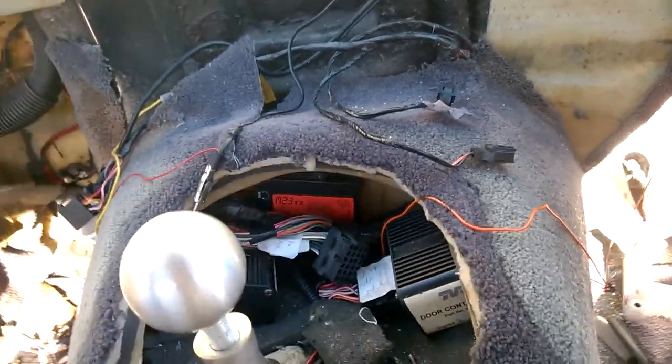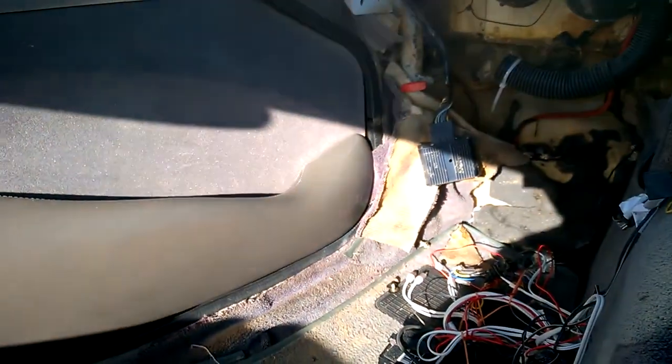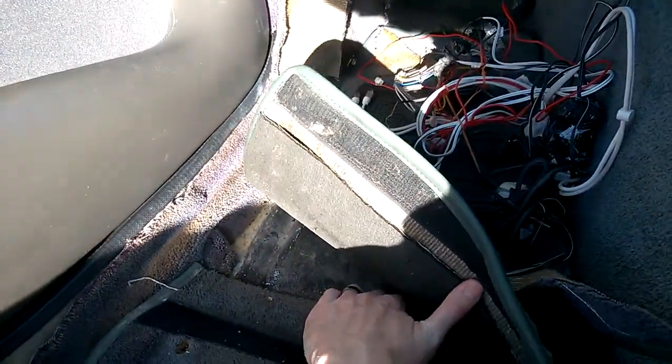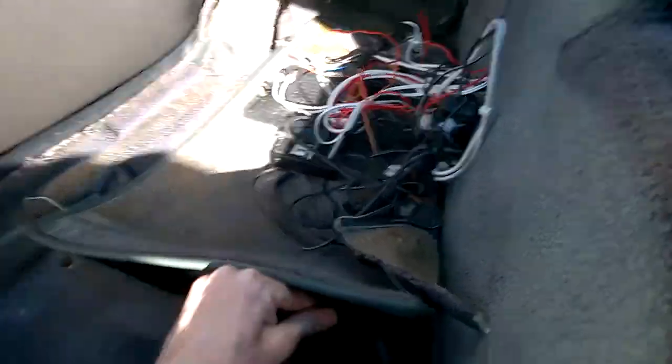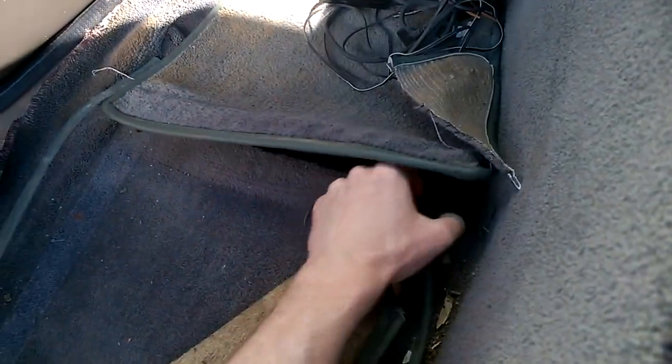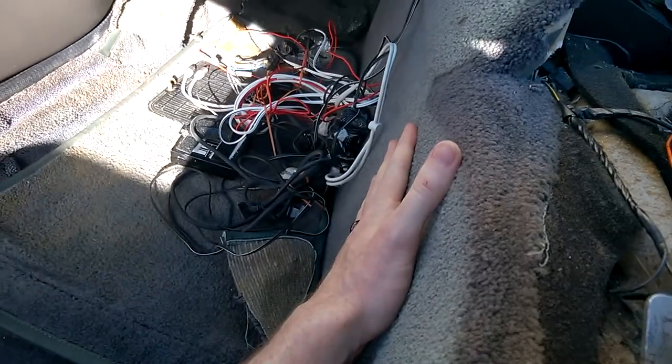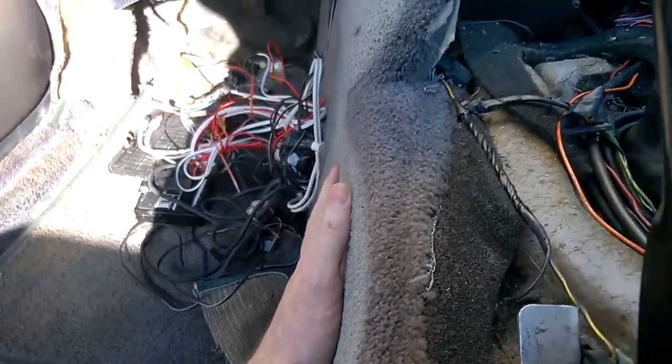So there we go. That's inside the Mark 1 Tuscan. Floor mats, you can see the floor mats literally just go straight to the bodywork, and then the carpets just go up to that point. So this whole piece I'm just going to pull off and replace.